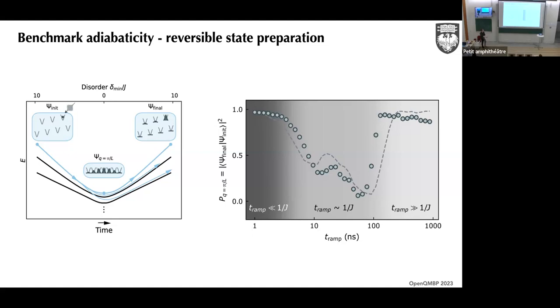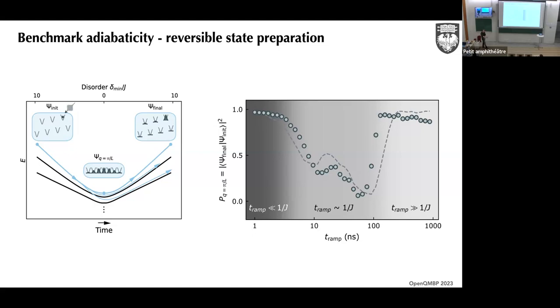But once our ramp rate is a bit slower, we recover our initial photon, and we use this ramp rate to calibrate our adiabatic protocol. And you can see the point I was trying to make earlier: you have this competition between the need to be adiabatic and the fact that you have a finite lifetime for the photon. So obviously, we have a small finite size system, and it just works out that we can be adiabatic for some amount of time, here a couple of hundred nanoseconds, before we have to worry about the loss of a photon from the lattice.